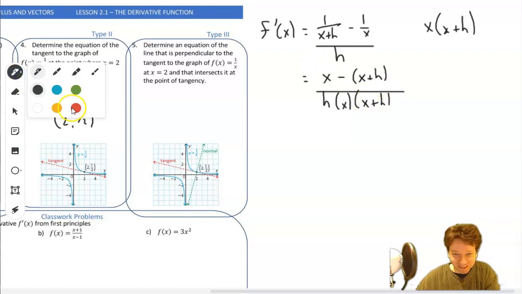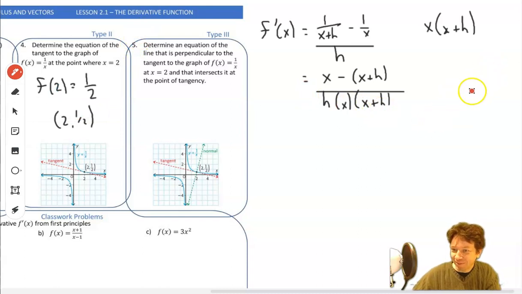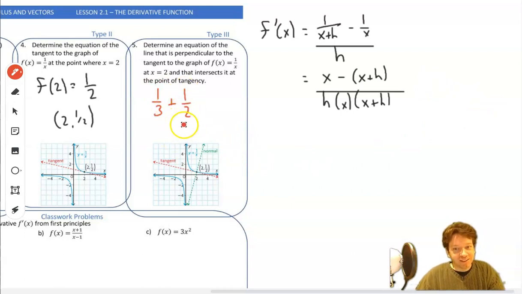So let me change colors and go through what I just did. I may have skipped a step. Let me simply take the numerator. I'm just going to work with the numerator here. So let's ignore this divided by h. And I have two fractions, 1 over x plus h minus 1 over x. So what I can do is I can multiply each one by the multiple of the two denominators. Right? It's no different if I had 1 over 3 plus 1 over 2. The common denominator there would be 6. Right? So I can change each fraction, one would be 2 over 6 and the other would be 3 over 6. Well, how did we get 6? Well, 6 is just 3 times 2.